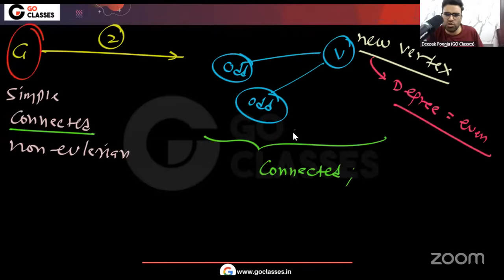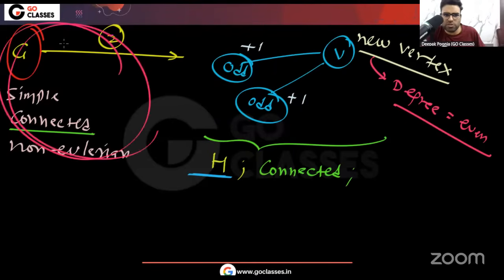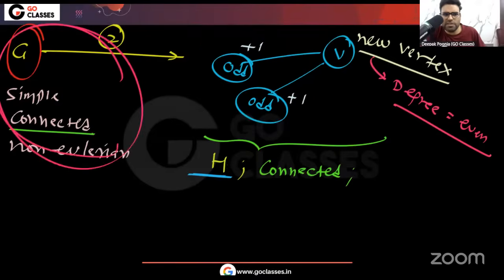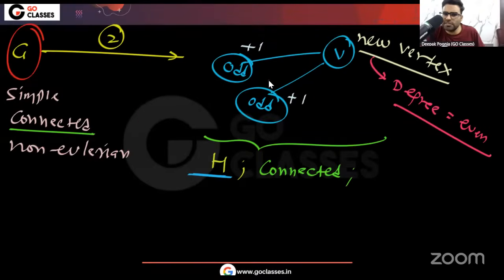Okay, yes or no? So in this new graph that you are getting, you can notice that this new vertex will have even degree. And notice one thing, that all the previous odd degree vertices, their degree is increasing by 1. Yes or no? Plus 1, plus 1. For every odd degree vertex of G, the degree is increasing by plus 1. So you can see now all the previous odd degree vertices of G have become even degree vertices in H. And remember, all the even degree vertices of G are unchanged. So I can say that in this H, every vertex has even degree.